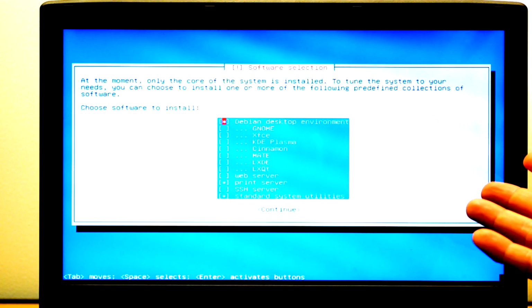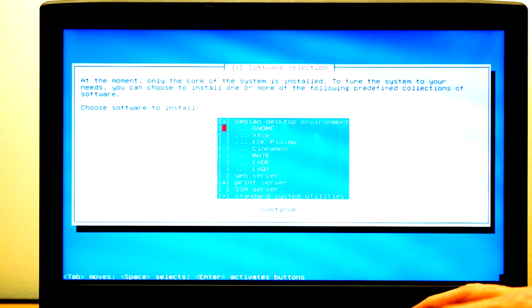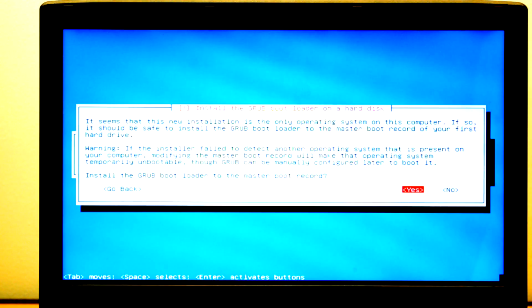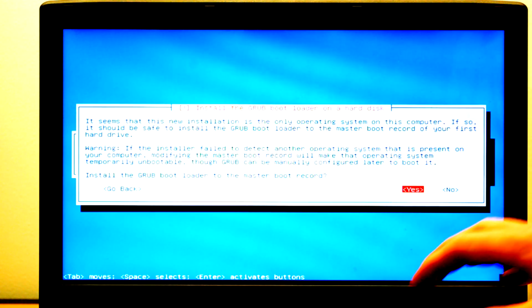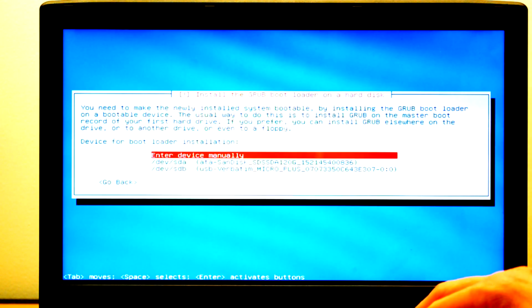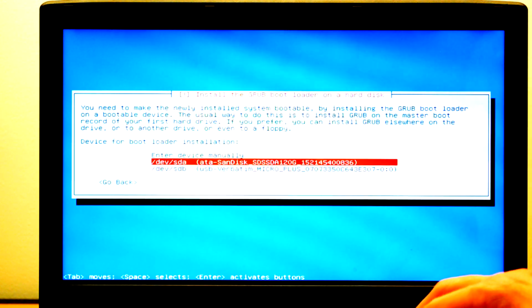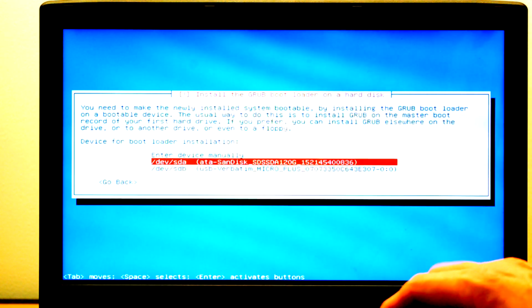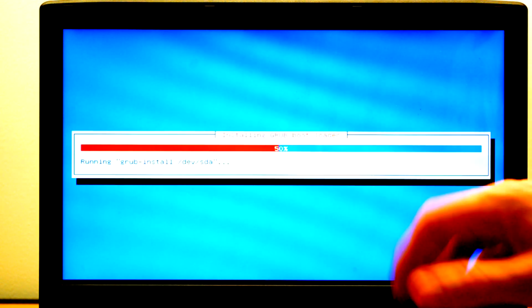Okay, now these are the options of what you want to install. Most of it is pretty right, except I'd like to add the SSH server because we will use that in the future. And I'll talk about that in a later video. Okay, it's just about finished, but I have to install the bootloader, which is just something that makes it boot up. So we're going to say yes, we want to do that, and we want to install it to, again, which device? We know it's the SanDisk one, not that Verbatim micro, which is my little USB stick. So that's the device.